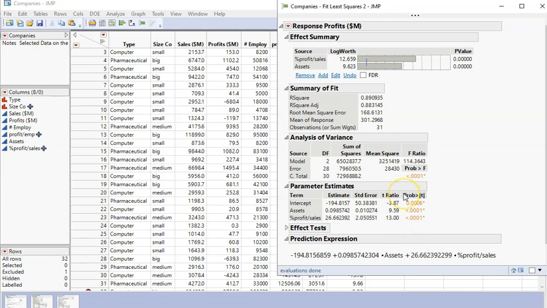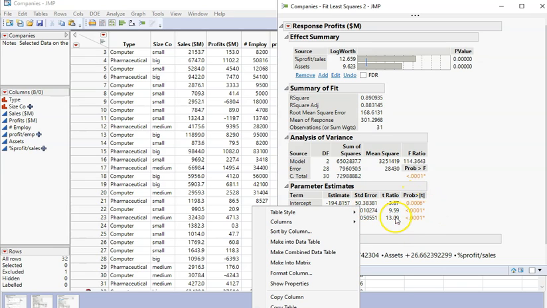A big difference between checking p-values for simple regression and multiple regression is that for simple regression, the intercept must be significant, must have a p-value less than 0.05. But for multiple regression, we do not check the p-value of the intercept, we just check the p-value for each of these IVs.